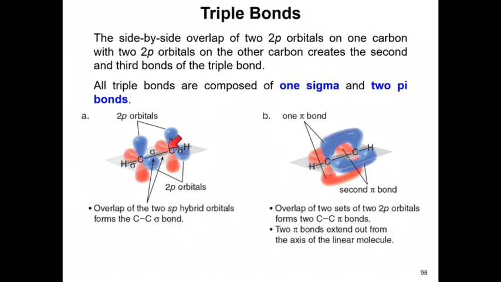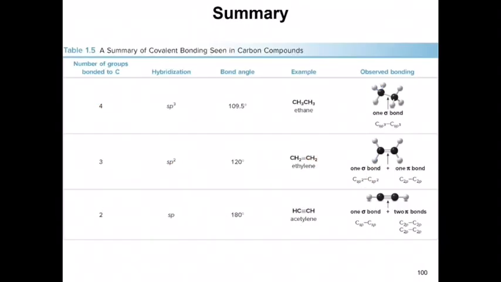So you have a sigma bond that's formed between the two carbon atoms as shown here, and then a pi bond that extends above and below the plane, and then another pi bond that's perpendicular to the other pi bond. So it's shown over here. So this is one pi bond right here, and then the second pi bond that's basically parallel to the plane, and then the sigma bond between the two carbon atoms. So that's a total of 3 bonds, or a triple bond. So here's a table that basically summarizes the hybridization, bond angle, and the types of bonding.